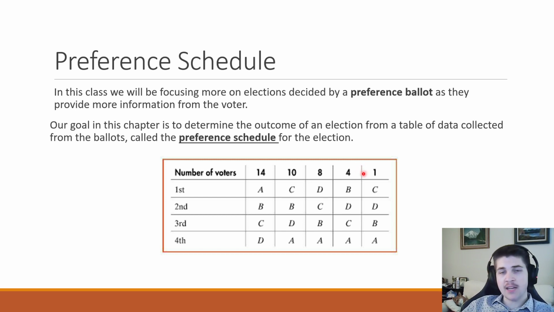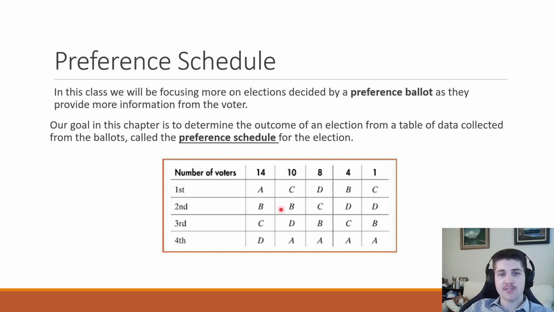In real data, there would probably be a lot more different permutations of these letters, because looking at these arrangements, there are only very specific ones, and a lot of times there could be way, way more. But in the examples we do in the homework, it's just a sample. It's not necessarily what real data looks like, but it helps us understand the data. I'm going to revert back to this preference schedule for every single method just to compare some results. It's actually the same one the book uses, and it illustrates a lot of the good points to make as well.